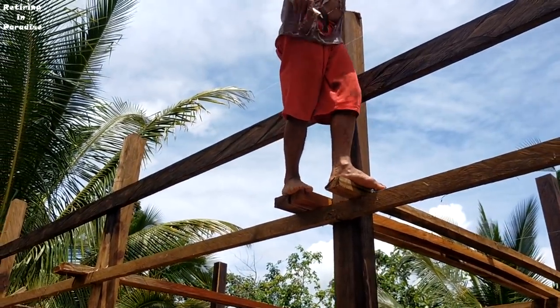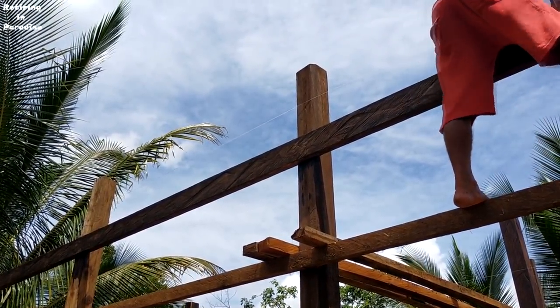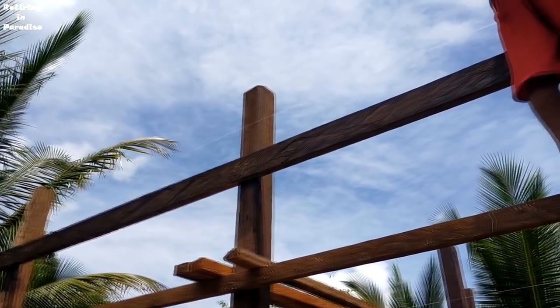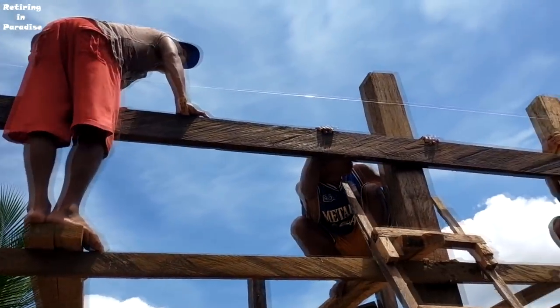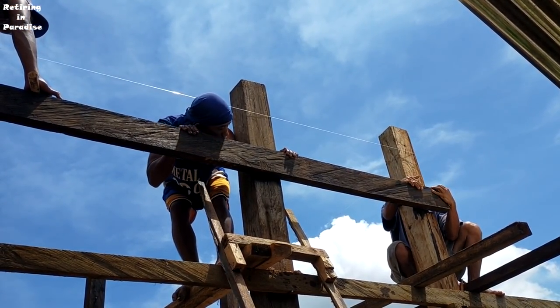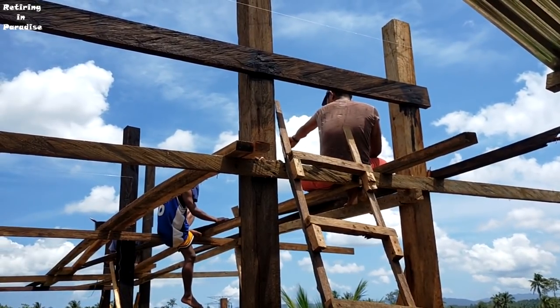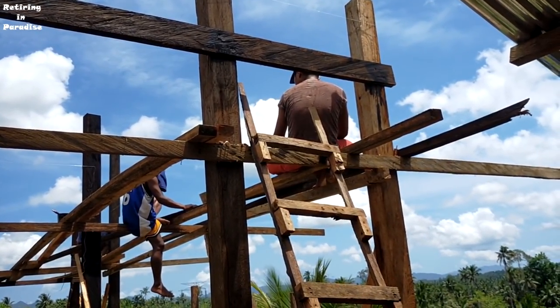Yes, we'll put a bolt through there, so don't worry about it. Don't need to comment. Definitely. It's looking good, pretty well aligned. Good. Yeah, doing the sides now.